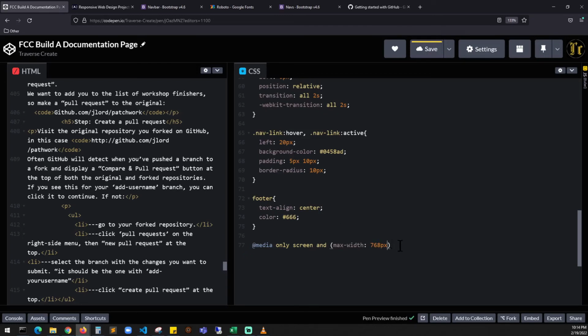You can actually select whatever size you want, but my recommendation would be to start with either 468 pixels or 768 pixels. Don't do 1024 because it won't look good on mobile.